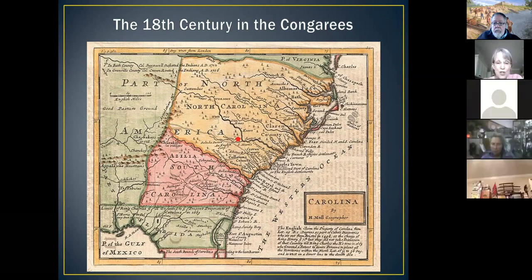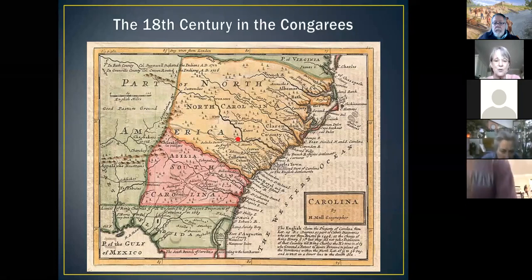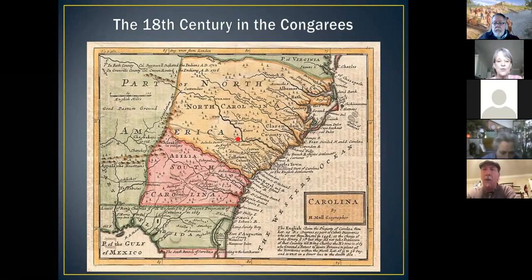I'd like to start with this map. I love old maps. This was a map called Carolina from the early 1700s, done by a gentleman, Herman Maul, who was sitting in a studio in London drawing our world. It was a ragged coastline with dozens of rivers, showing some tribes and some settlements. Right in the middle is a red dot on the Congaree River labeled with the Congaree Indians—we're on the map.